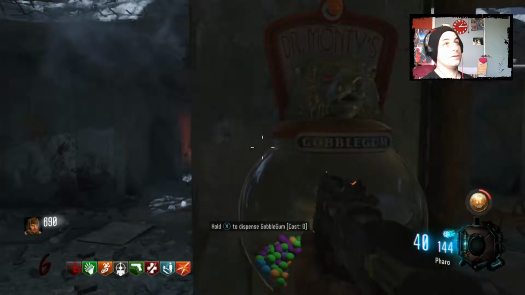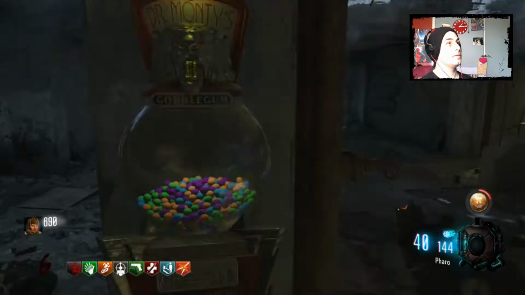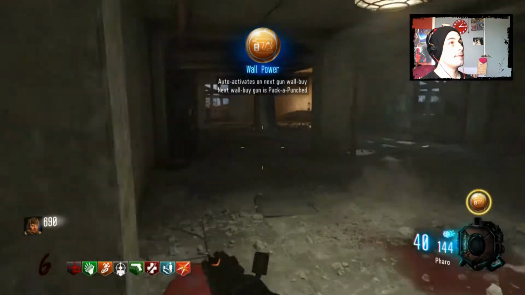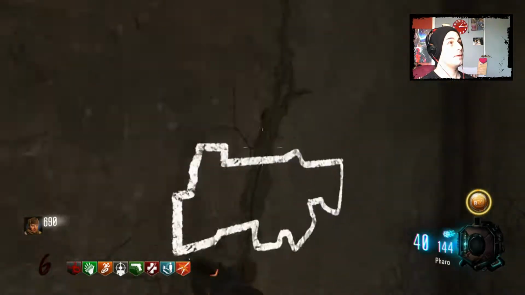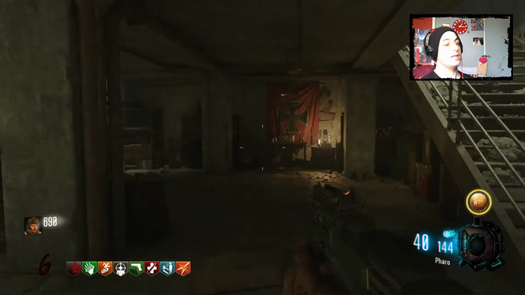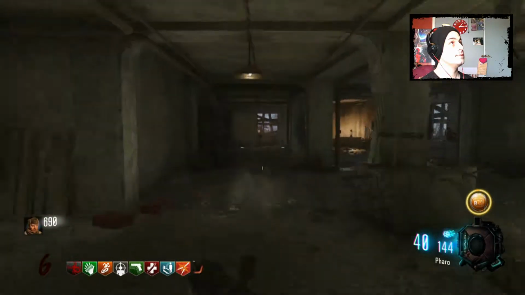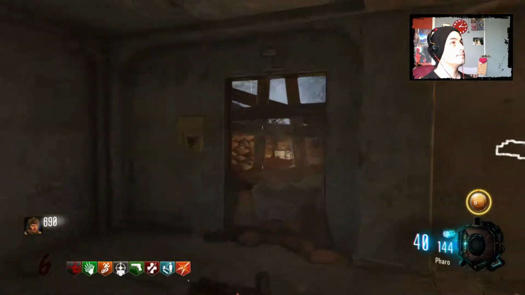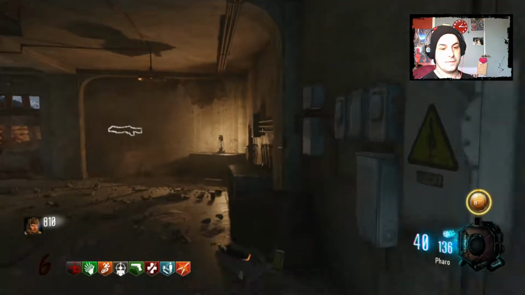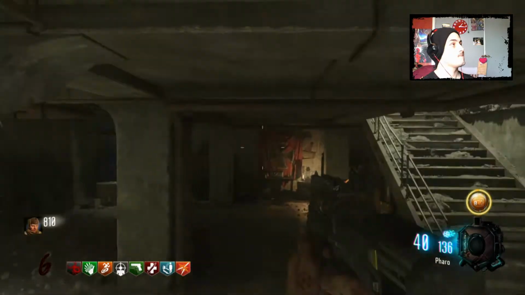Oh, new round means new bubblegum. And we've gotten wall power, so we're going to take this and decide what wall weapon we want. So I'm probably going to end up getting the Kuda, because we're going to be training in this room, so it's probably going to be the Kuda. And you'll see why. So we're going to stay in this room now for the majority of the game, especially while we collect the bucks and whatnot.